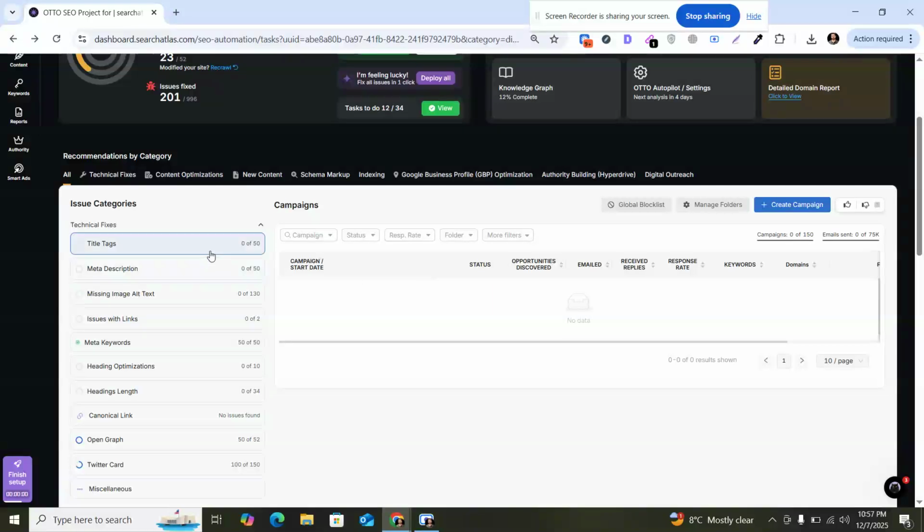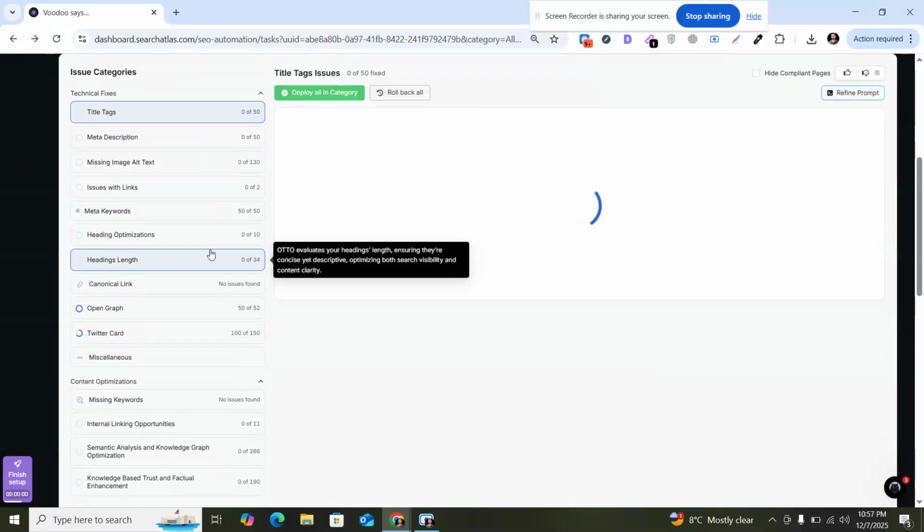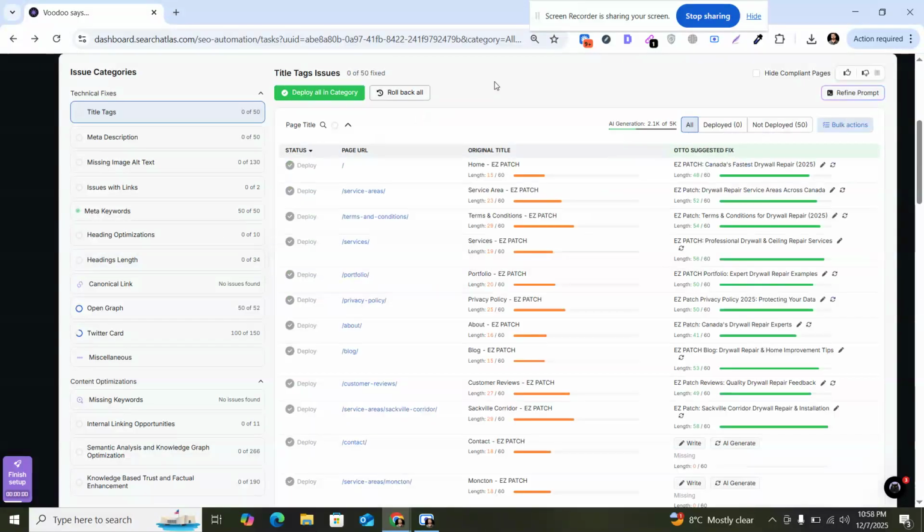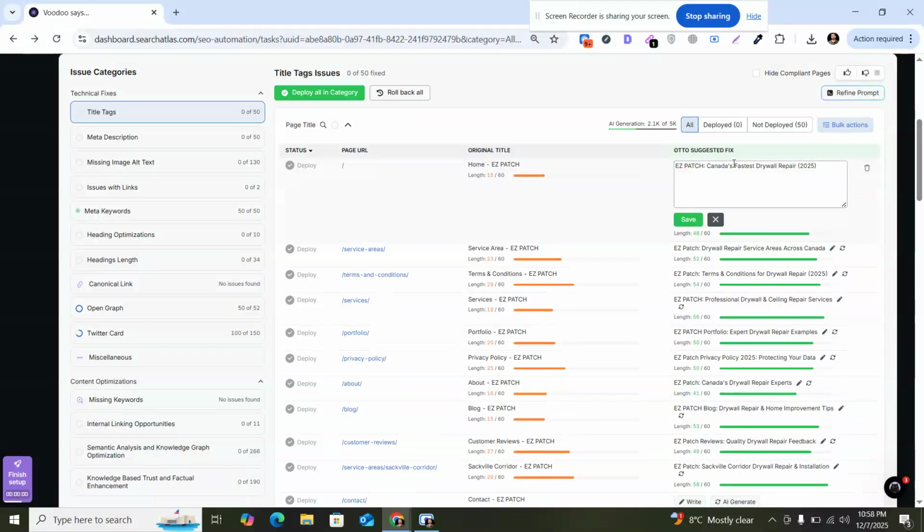So in title tags, let me share another quick tip. You just don't go and deploy a new title tag, because look at this. They are not good, because the branded title is at the start and the keywords are in the second place. So what you can do is add your main keyword in your meta title, that's it, and deploy it. And if you don't know your main keyword, you need to go to Google Search Console and find the top three keywords from here and just add them here. This is the simplest thing that you can do in the title tag to optimize it.